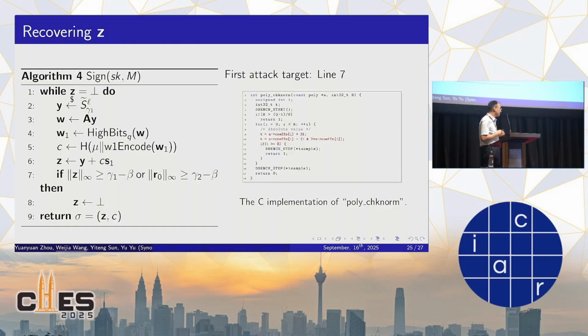Next we consider recovery of Z. Because we only need to consider 4 unique Hamming weights, the recovery of Z can be quite simple. What we do is collect several positions that manipulate the value of Z. First, an attack target is in the polyz check norm function of the reference code, which checks the bound of the value of each Z coefficient.